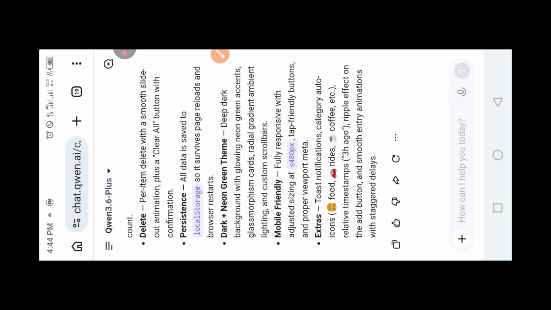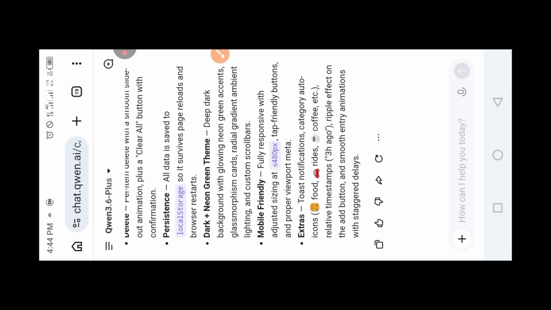All the data are saved in local storage, so it survives when you restart the browser. It also has a dark and neon green theme, and it's also mobile friendly. You see, it's fully responsive, and it has extras: notification tools, categories, and auto icons.